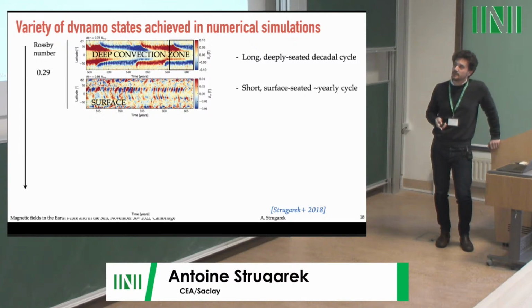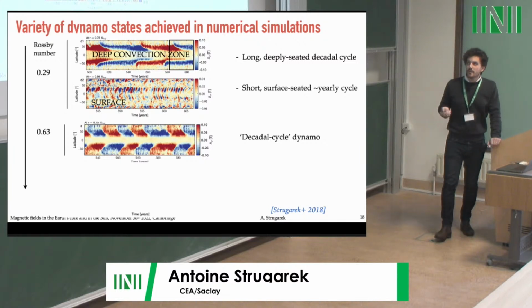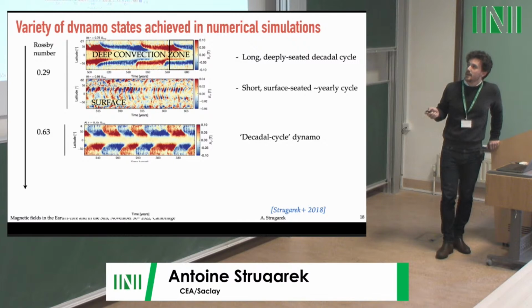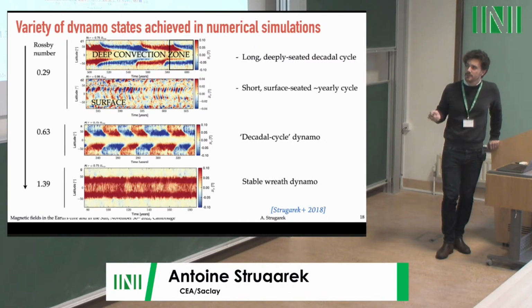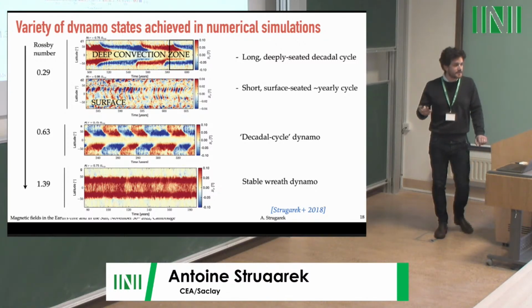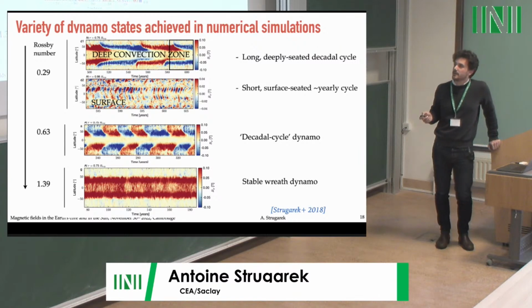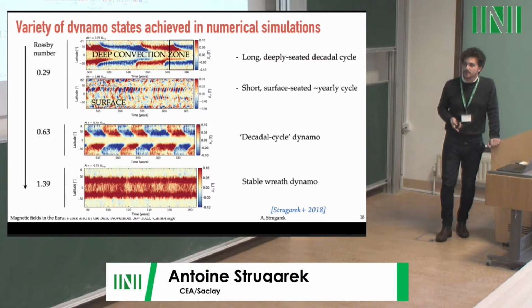We see a very distinct pattern in these fast rotating cases. When you are at intermediate Rossby number, we completely lose this behavior in those models, and we find again the decadal cycle dynamo. Then if you increase again and go into the anti-solar differential rotation regime, we completely lose the cycle in all models, and we just get a stable field, which still has a significant amount of magnetic energy, but it is not reversing anymore.